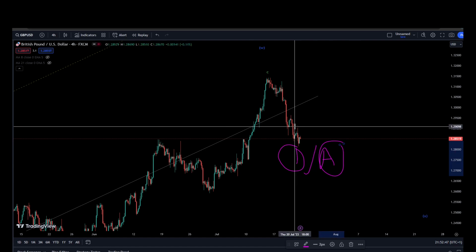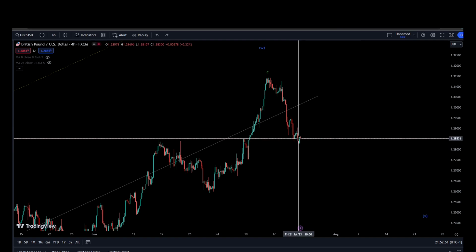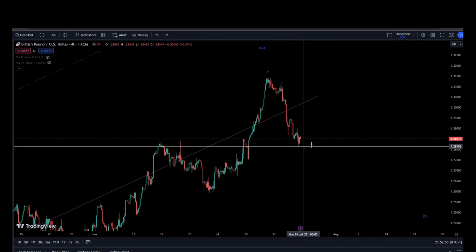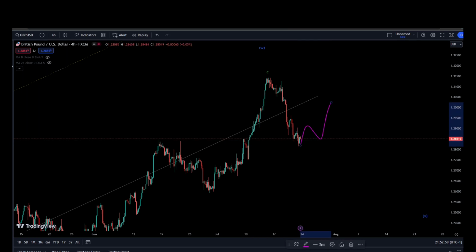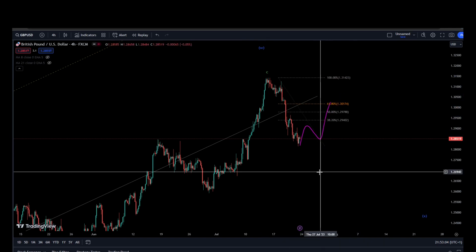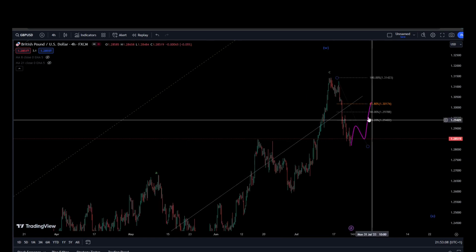After that, once this wave 1 or wave A completes, in my opinion, it does look like it has been completed, or we could possibly just go down a little bit more. But other than that, we're going to get some sort of deeper pullback coming in around 50 to 61.8% of this entire wave. And that will probably be a nice opportunity for us to go short again, follow the trend to the downside.